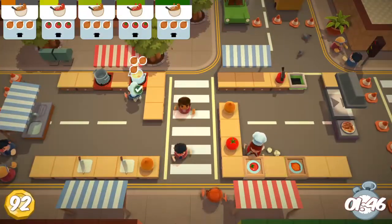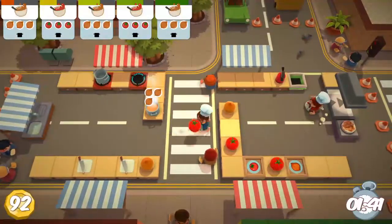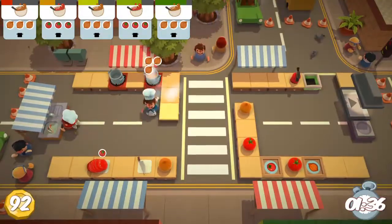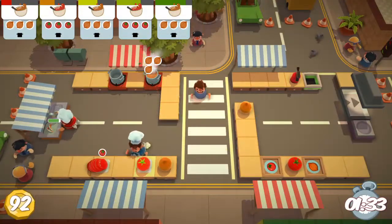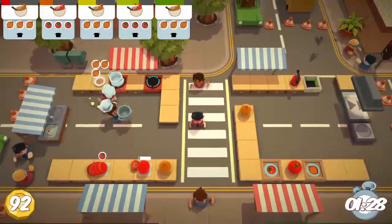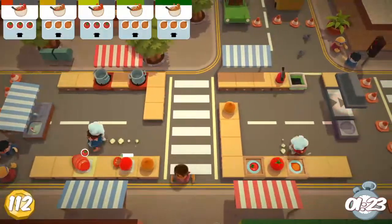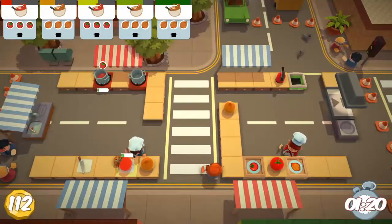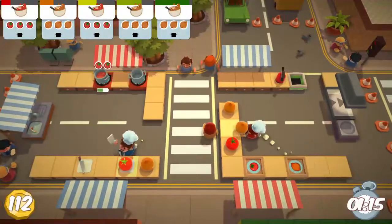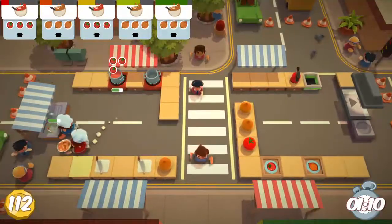I need tomatoes. Oh, do we have a plate? I need a plate. Sorry, I've been neglecting the dirty plate. I'm coming. I'll wash them. Okay. I don't want the soup to overheat. Oop. That was close. It was very close. Okay, take that, serve it. What do I need now? Yeah, tomato. I need just one more. Oh, okay. And then onions. Okay, I'm coming with a dirty plate. I'll wash it. Alright, I'm just going to wash this one and take it.